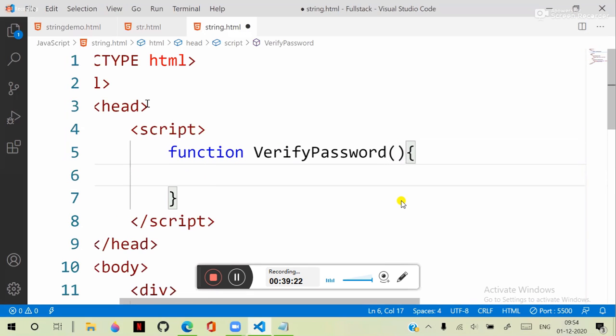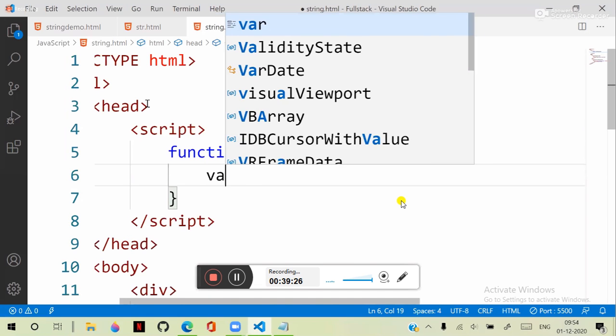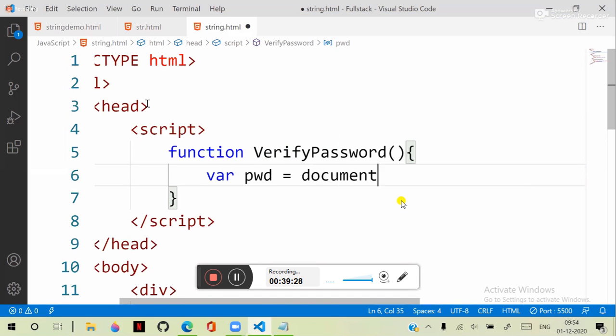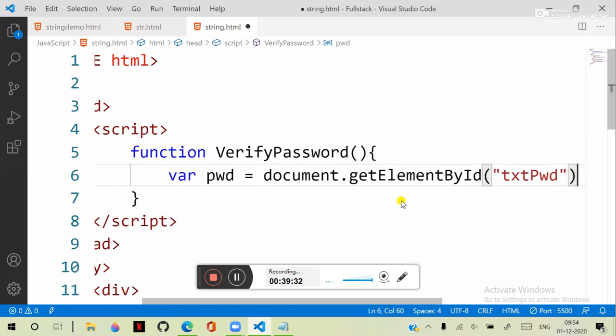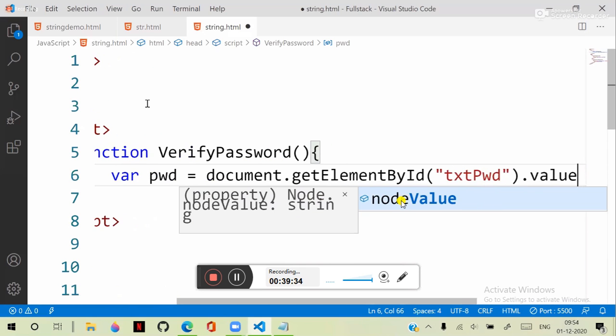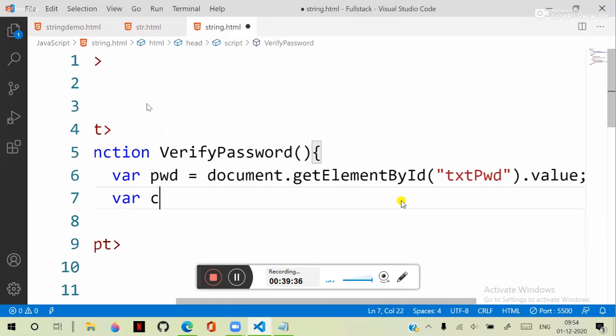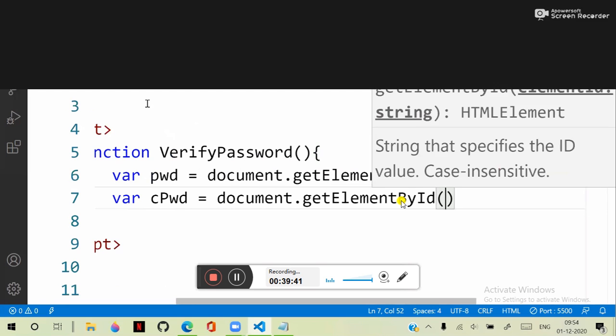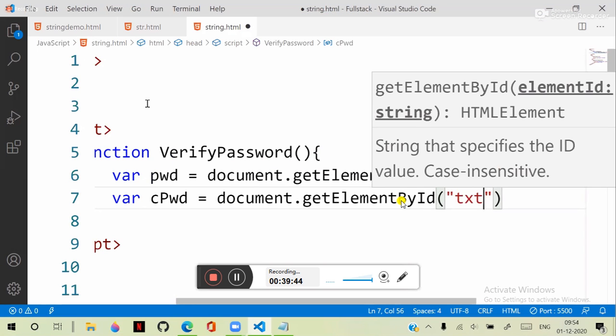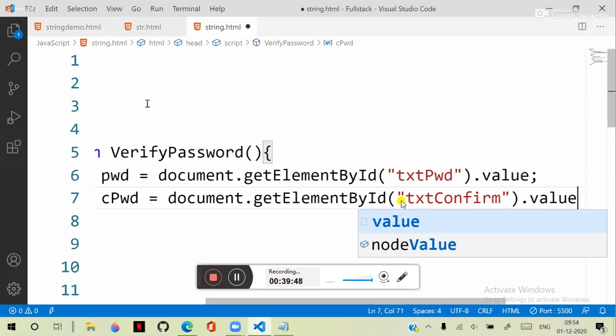We need to get the two values that they entered. So pwd is equal to document.getElementById txt_pwd dot value, and cpwd, the confirm password, is equal to document.getElementById txt_confirm dot value.